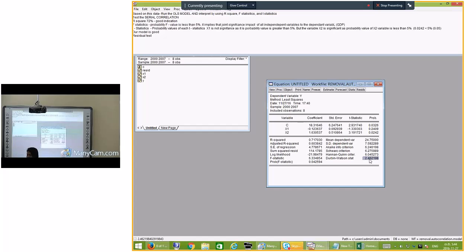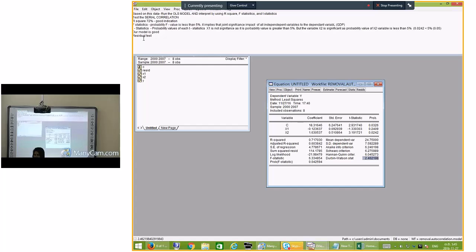Then the Durbin-Watson is 2.5. So Durbin-Watson is a little bit high, but it is within the margin. So then use the other test as well.